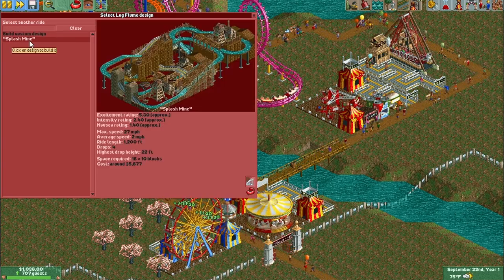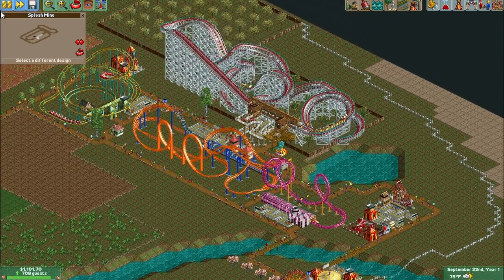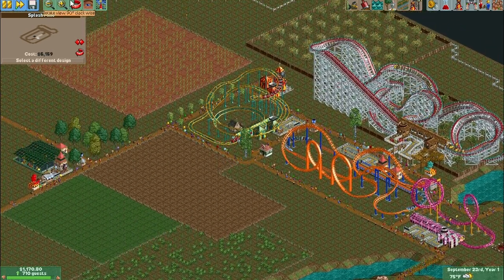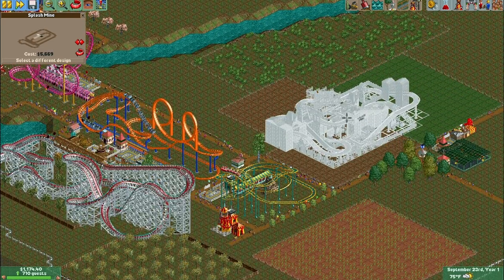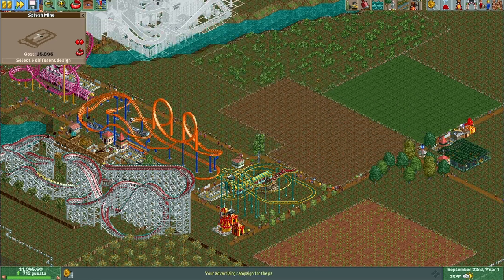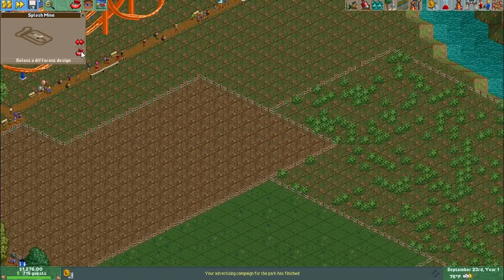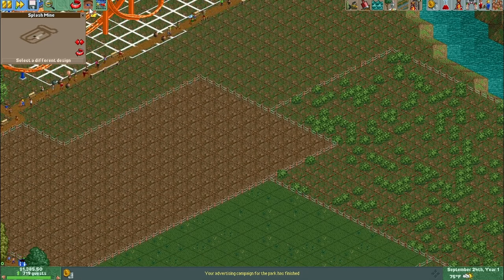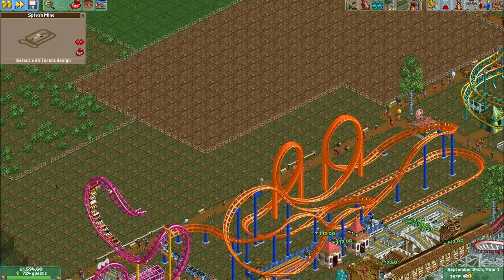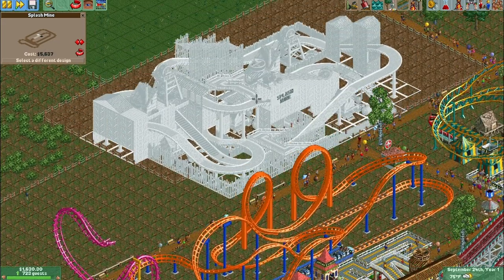Splash Mine. Here's an example of a pre-built that I will happily buy every single time, because there's really not a whole lot going on with these. There's only a handful of track pieces you can really use, and the scenery is done for you, and it's the scenery that I really like, so I don't see a reason to redesign the whole thing off of some notion that you have to design your own ride, you know? Can I place this? Oh, here we go. Let me put it right here.